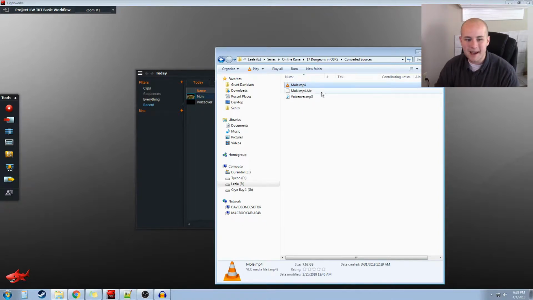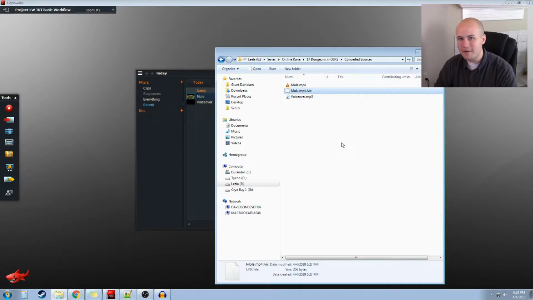I know that's something people will freak out about, like, hey, I imported it, it converted everything, and now I can't find my original, I can't get it back, what happened? So don't worry, nothing happened, and if you delete this file, it's not a huge deal. I believe this isn't actually the log itself, but rather just reference material. The log itself is stored wherever you installed Lightworks. So even if you delete this, this is recoverable. You'll just have to go back in and point what it thinks, say the mol file is, to the actual thing.